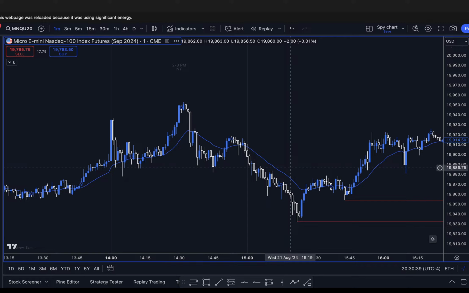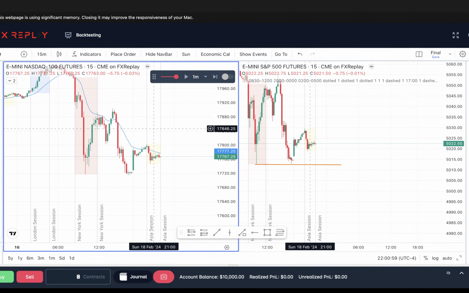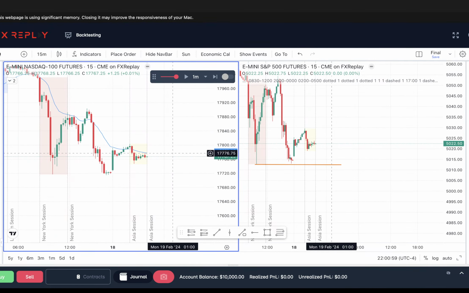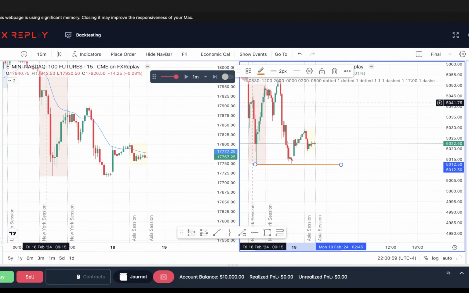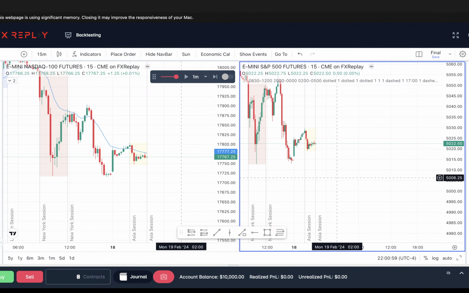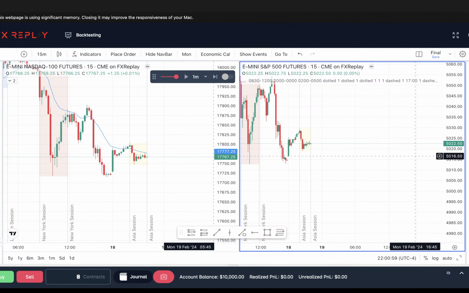What mirrors SPY? NQ? Yes. So if you're trading options or stocks, SPY and QQQ match. If it's indices, it's NQ and ES. And then if you're doing Forex, it's Euro USD and then British Pound USD, and then I don't know the rest. There's one that matches with gold too, but I don't trade gold. But yeah, NASDAQ and ES.